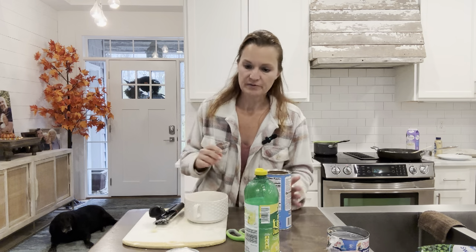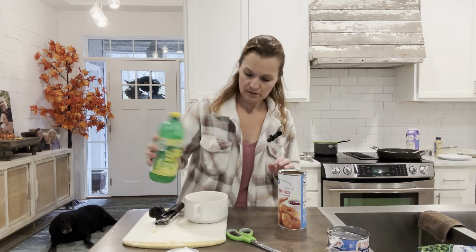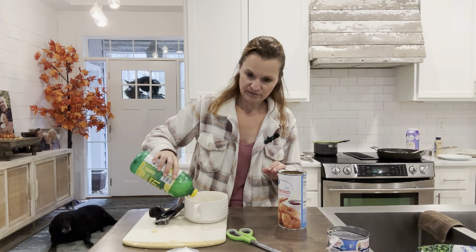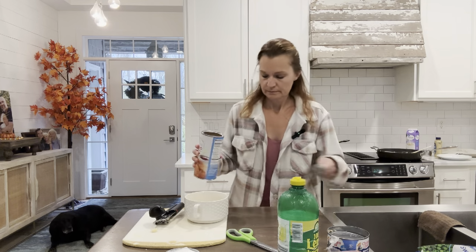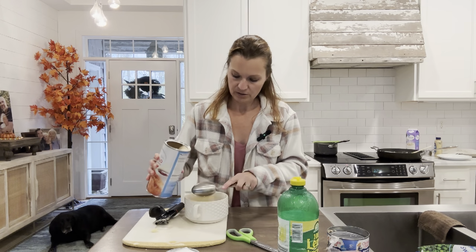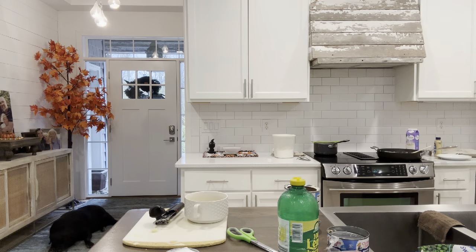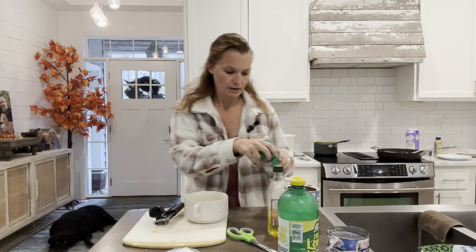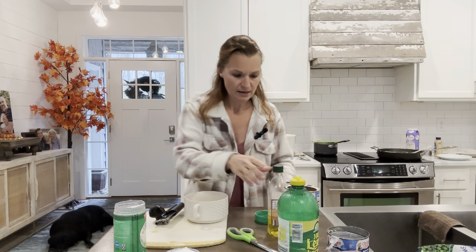Okay, we need a third cup of panko, a third cup of Parmesan cheese, a tablespoon of lemon juice. So I'm going to put the lemon juice in first. A third cup of panko. I'm going to go grab the Parmesan, and you need a little bit of olive oil. I think I've used about everything in my kitchen today. Okay, third cup of Parmesan. That is going to use that up. Get some of that. And a tablespoon of olive oil.